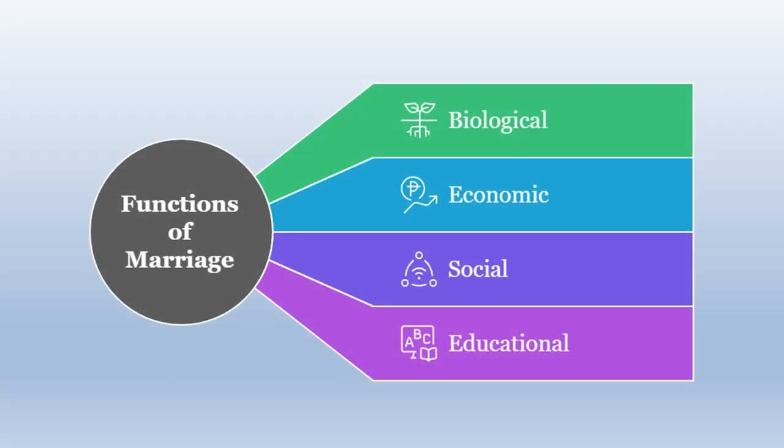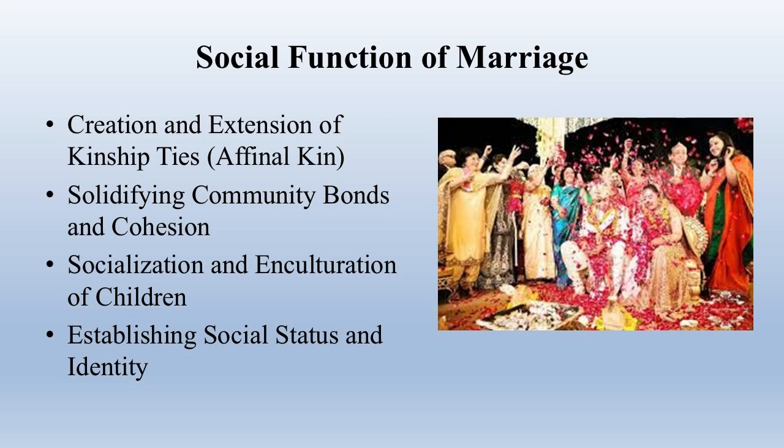The next is the social function. The social function of marriage is based on the desire to perpetuate one's family line. It is a new way to acquire new kinsmen. It's not only about the spouses' relation, but also one's group is added to another kin group by an affinal kinship bond. It is a relation linking one kin group to another kin group.